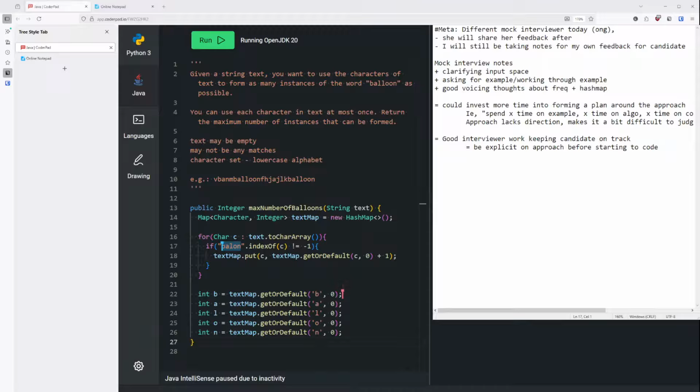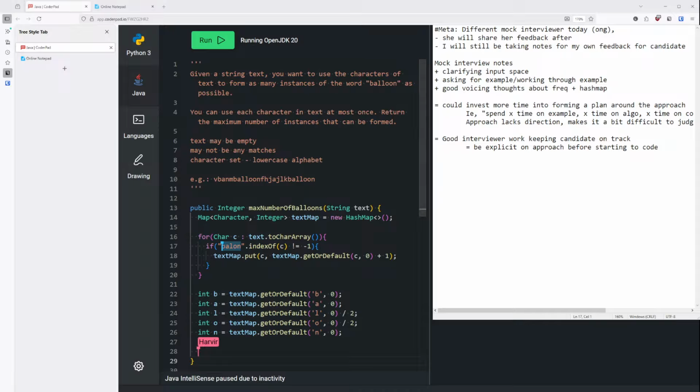Okay, so now for L and O, I think we can actually divide this number by 2, since our string contains 2 L's and 2 O's. So we would have to divide this number by 2 and then use that as the minimum.